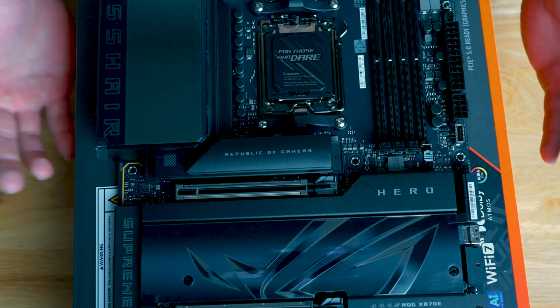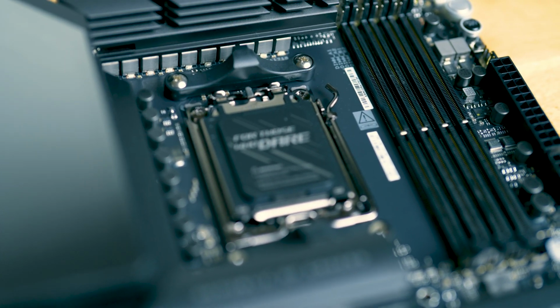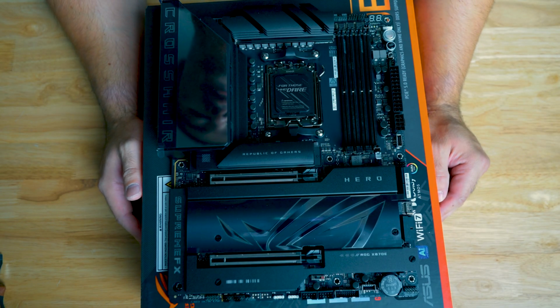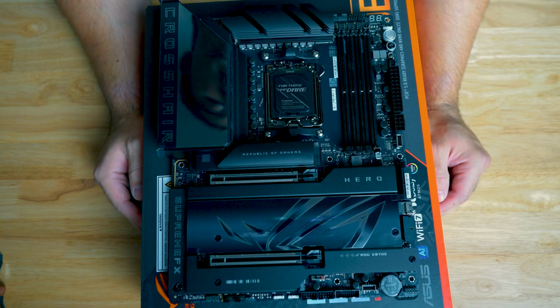ASUS has its own memory profile that is uniquely for the 870Es and has up to 18 plus 2 plus 2 power stages. You'll never really have to worry about overvolting or too much power going into the motherboard.